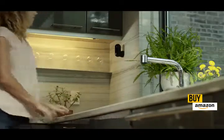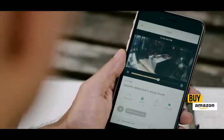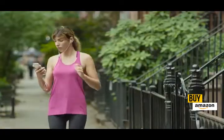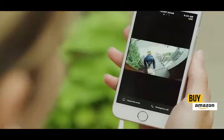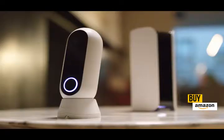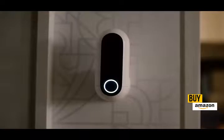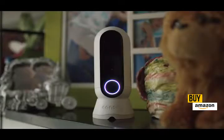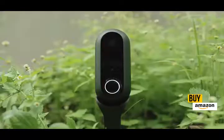Seeing what's up or down. Catching furry little criminals. Or watching your new vase being delivered. Working alone or as part of a family — for here, down here, up here, here, or there. Under here, up here, there, or even in here — you know, with the valuables. For a million different things.